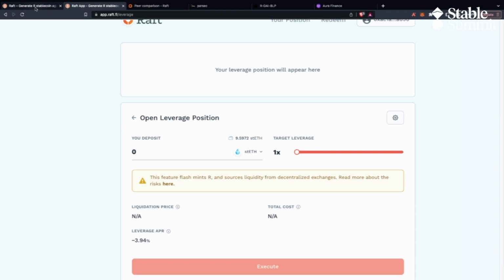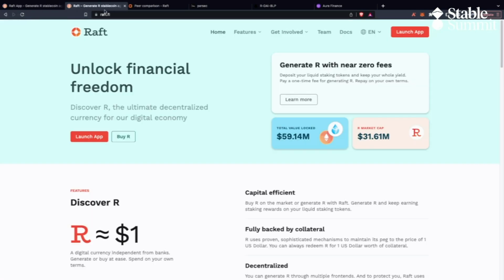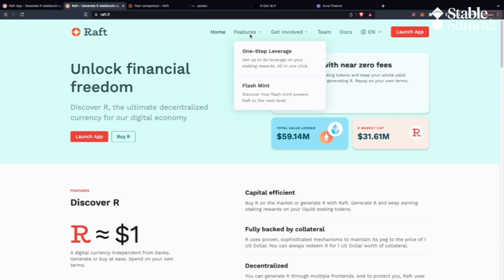Otherwise, I just wanted to point you guys to some of the good resources that you have if you want to learn more about Raft, or you want to learn more about how to use the protocol. We have a very good feature set that is just summarized here for people, so you can learn more about it here.